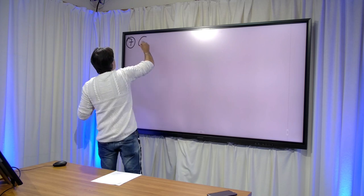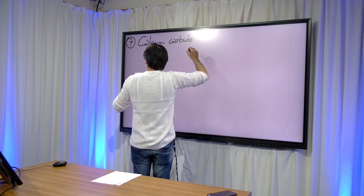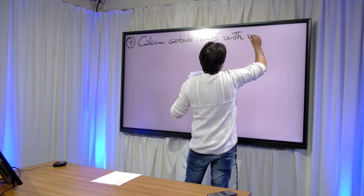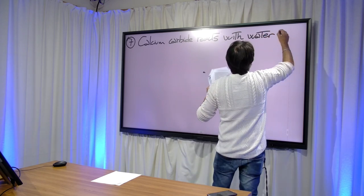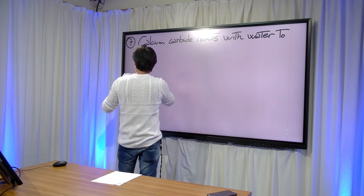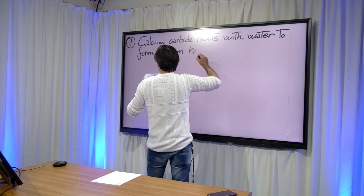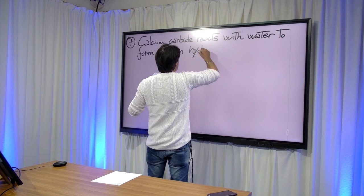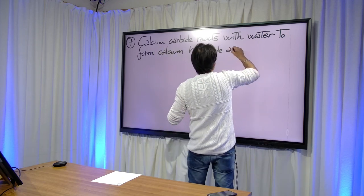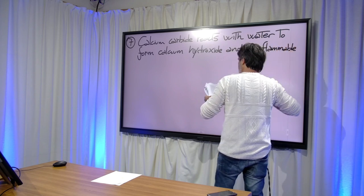Seven. Calcium carbide reacts with water to form calcium hydroxide and the flammable gas.